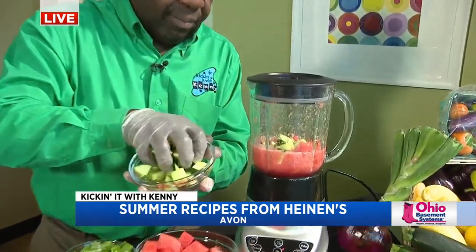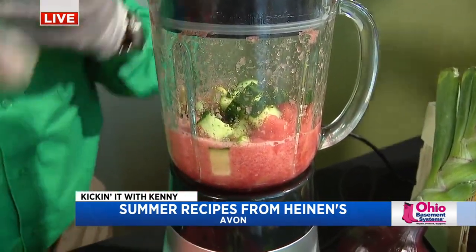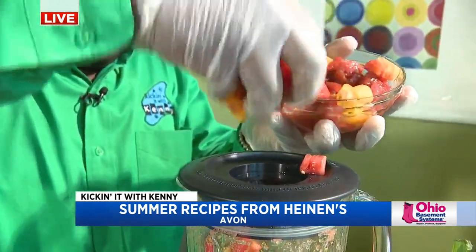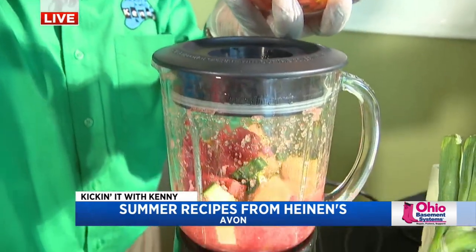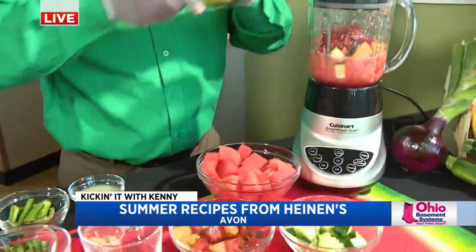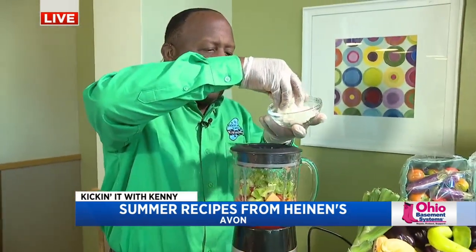It has all the refreshing flavors of watermelon, cucumber. And what is this? A tomato — fresh tomatoes. We have some yellow and red tomatoes. That goes in there. Then a little bit of green onion — get in there. And because you can't have enough onions, a little bit of white onion to go with our green onion.